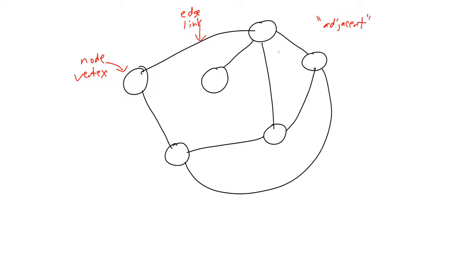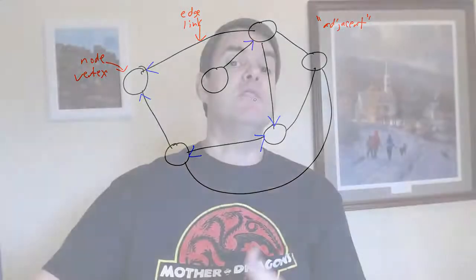That means that they have an edge between them. There's several variations on graphs, which we'll look at. One is some graphs, the edges simply look like this. Others, the edges have arrowheads on them to indicate a direction. And maybe some of them have arrowheads on both sides, showing that the path goes in both directions. And that's because in some kinds of graphs, it makes sense to say that every single edge is inherently bidirectional.